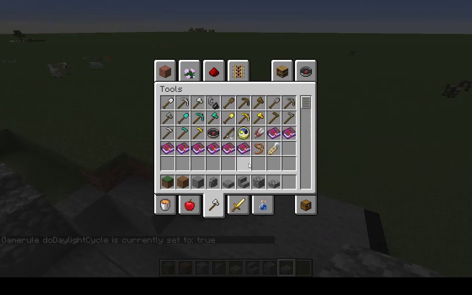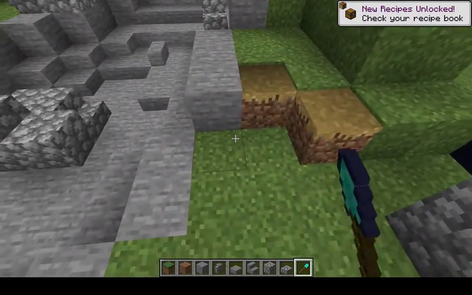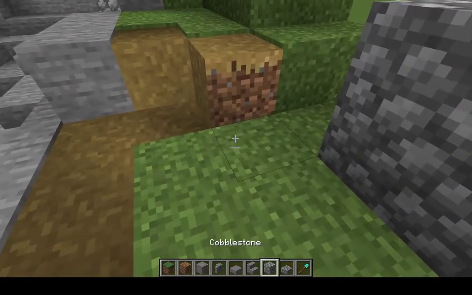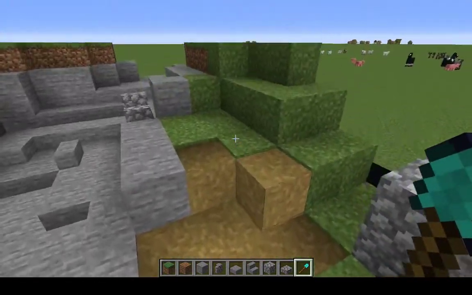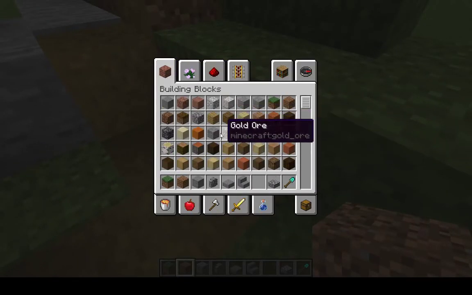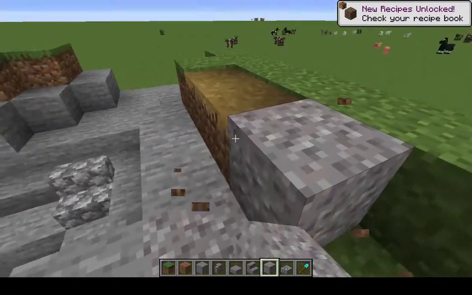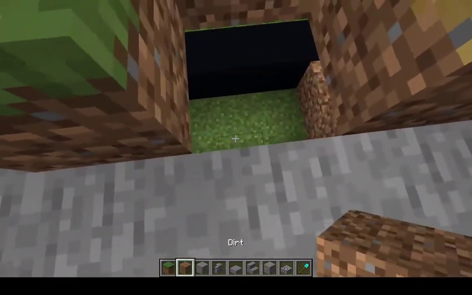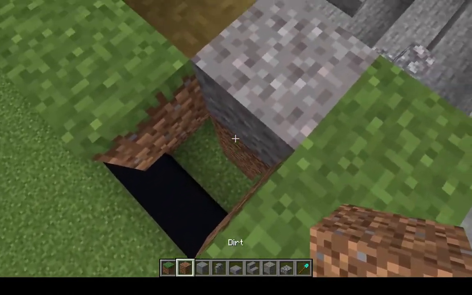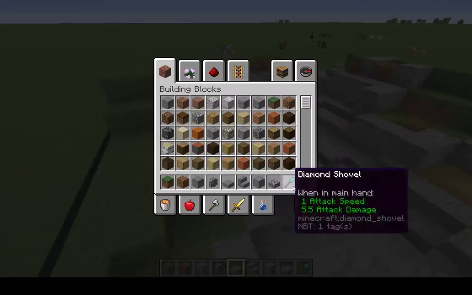Now, after you've done that, you might want to put a path on the side of the river. So get a shovel of your choice, and right click to make a path. Fill in all the gaps underneath if you've left them empty like I have. Okay, you can also add in gravel for some effect, so I'm just getting the gravel now. Add in the gravel to make it look like it's been cobbled, or stoned, whatever you want to call it. Be sure to support it from underneath.